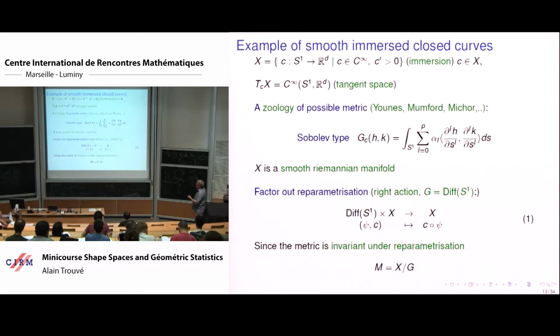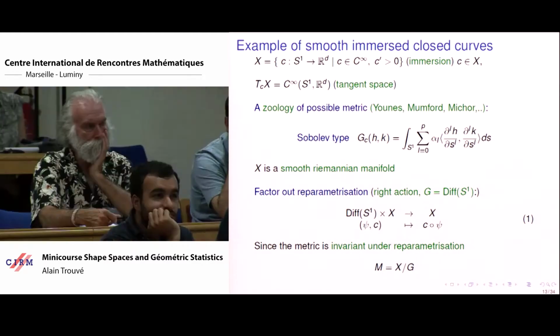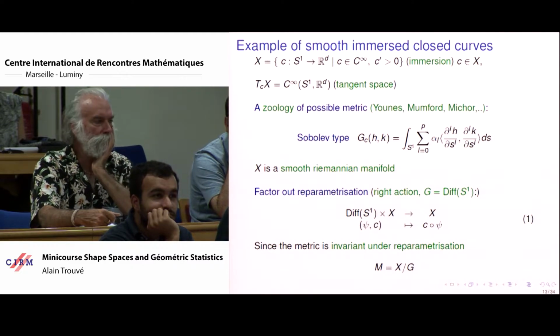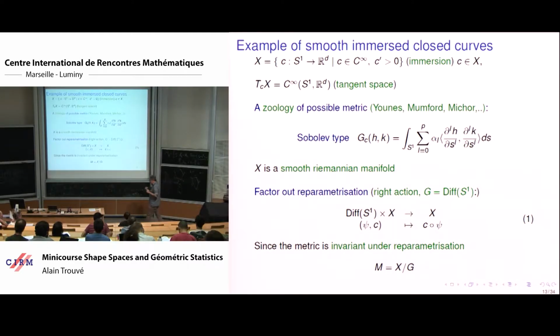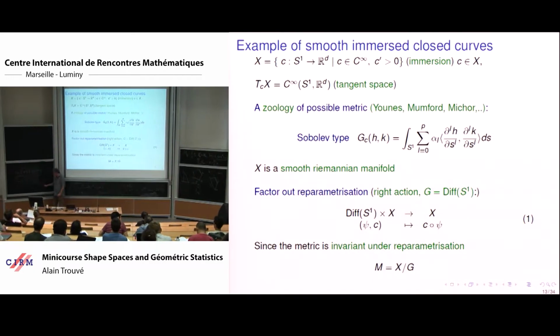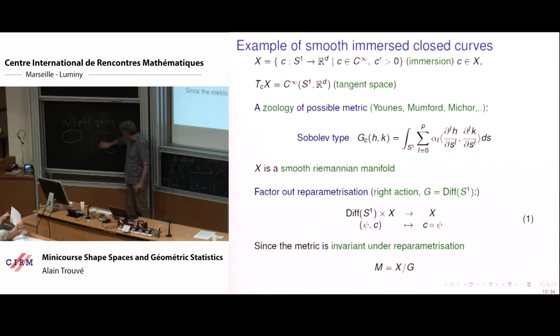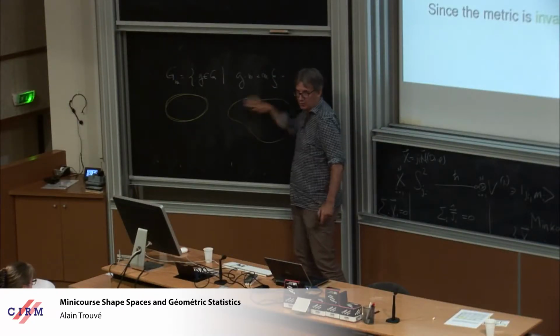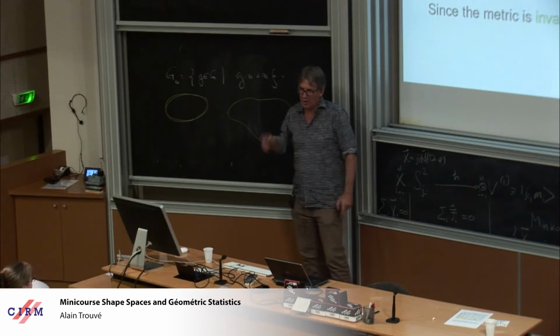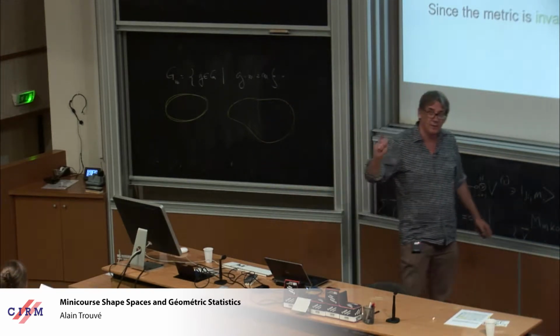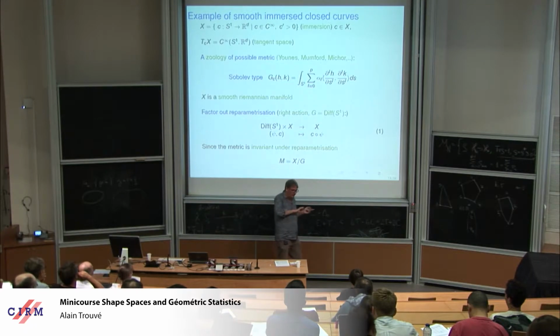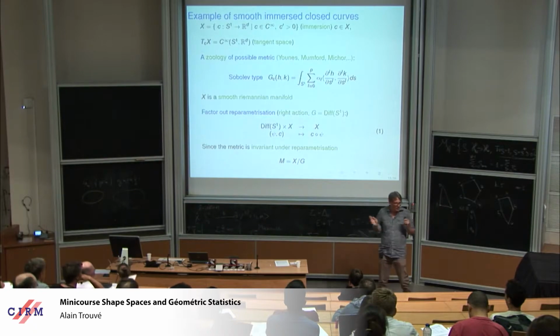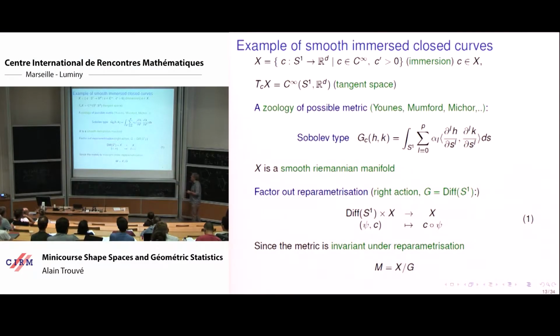And so now, if you make a sensible choice, it's not hard to have something which is invariant to reparametrization. And so you can quotient this. If you do that, you work on shapes in a regular sense. It means now the nuisance parameter is not to rotate or translate; this is a reparametrization. This is an action on the right. Previously we had an action on the left, we moved by rotation. Now we have an action on the right. But it's the same idea. So we have a quotient, but that's a different quotient. We have to be cautious about quotients.